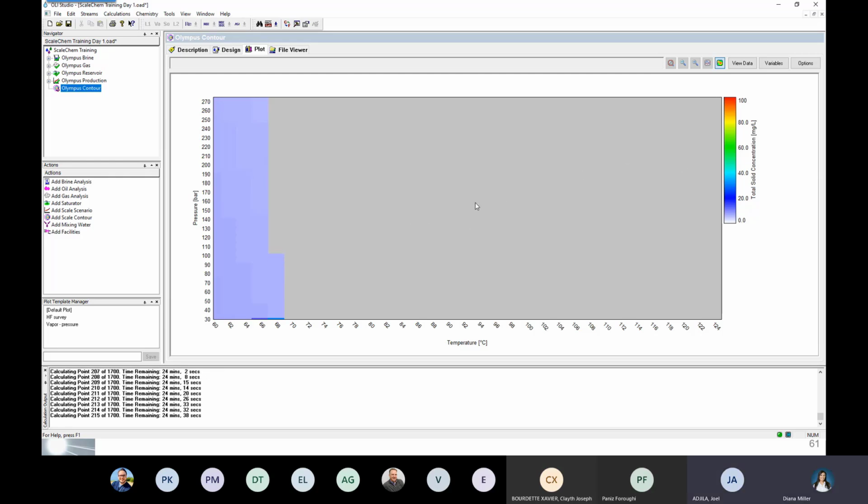Okay. I personally like it. It's just a way of seeing the results more visually, and it gives you an idea of what happens if you increase the temperature or change conditions. You want to see how the CO2 solubility changes, for example, or how the calcite scale changes as a function of temperature and pressure. And we will see that first thing in the next session, but we need to wait for this to be done, and then we can talk about it.